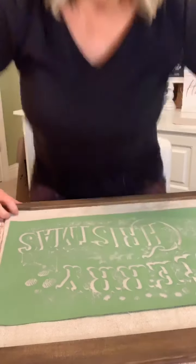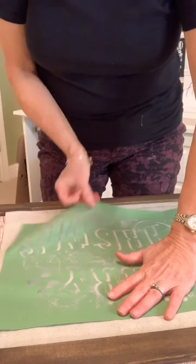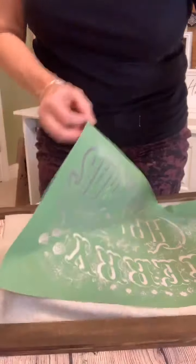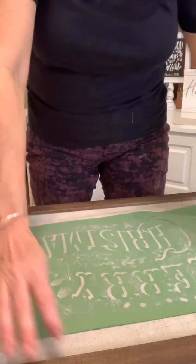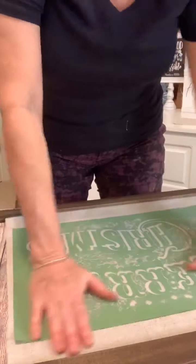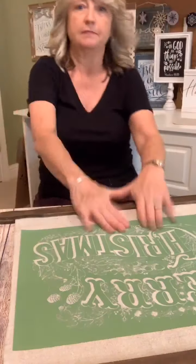Okay. And sometimes when I'm trying to get something centered, the easiest thing to do is to stand up, for me. Either my canvas is really not straight, which is definitely a possibility, or I'm laying it on a little bit crooked. Okay, I'm going to say that that is good enough, right? So this is what we have.